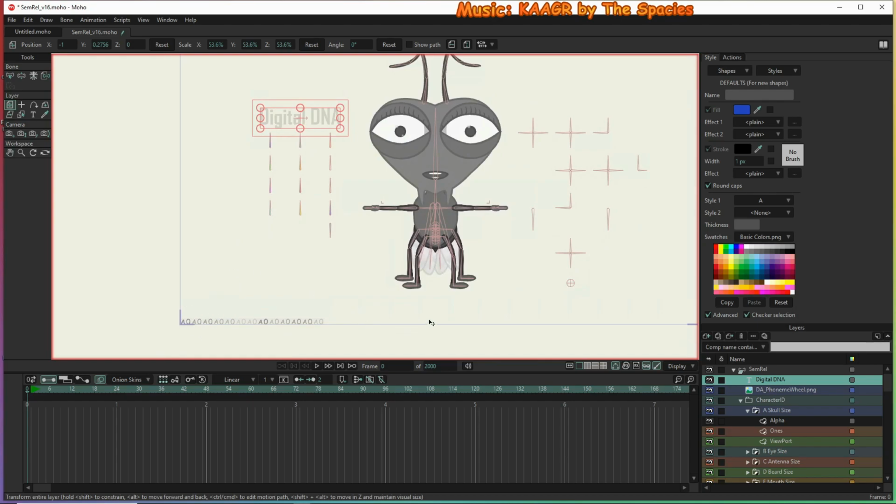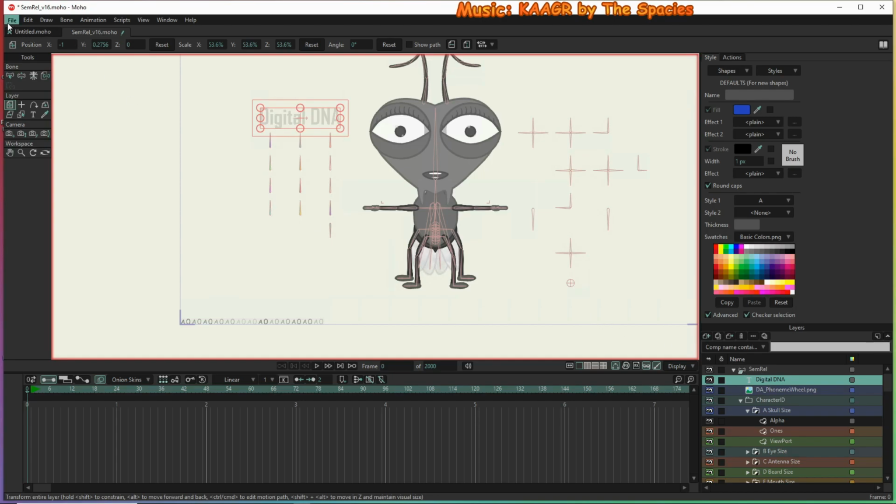Like I said, that made a 39-digit number out here. So anyway, digital DNA is simply where each of these levers represents, we'll say, one chromosome, and we can alter that chromosome on the character.